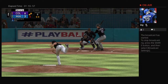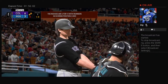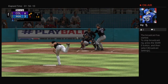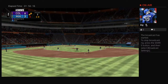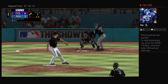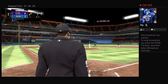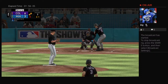He's set and the pitch. Lays off 1-0. Lays off a fastball that doesn't miss by much, and it's 2-0. And he'll lay the fastball in here to get the count back to 2-1. Hey, you get 2-0, your eyes light up, but you're sitting in one spot, and he obviously didn't get it right there. But he still finds himself in a 2-1 count, ready to do some damage.